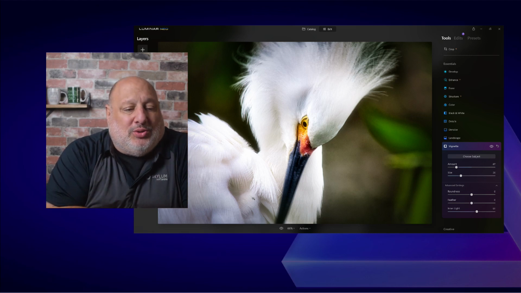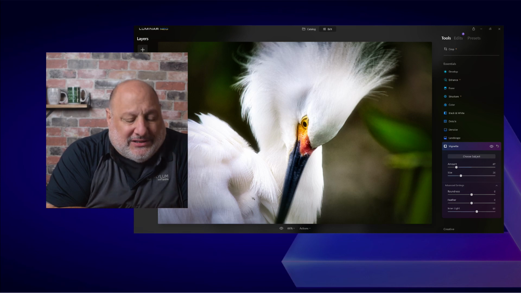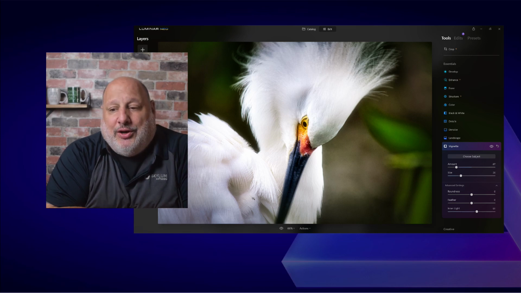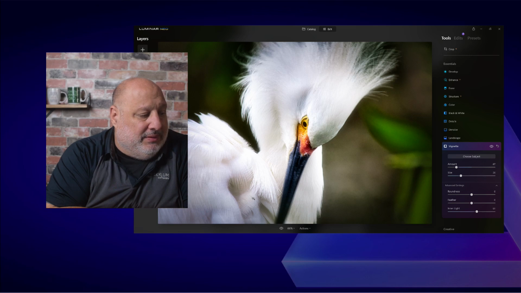So you're not losing quality. It's not like you're destroying the pixels. Now you are modifying them, right? But you're not destroying the pixels themselves, and you can always go back and just readjust them. Thank you. All right.